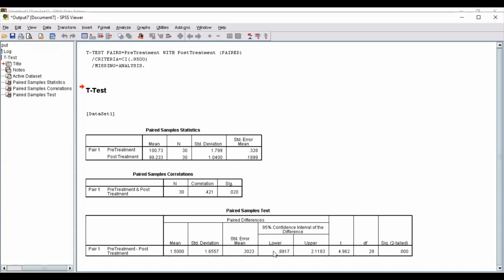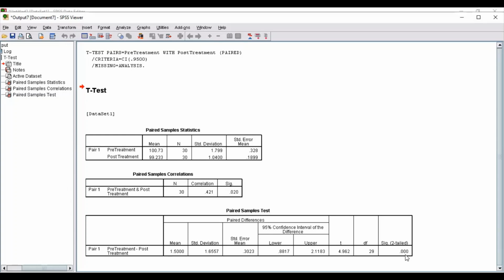The next is the lower bound and upper bound value of the 95% confidence interval. The lower bound is 0.88 and the upper value of the confidence interval is 2.11. The t-value is 4.96 with 1 degree of freedom. And finally, the last column gives you the significance value.